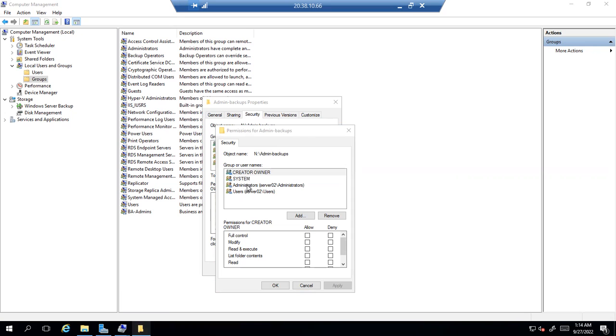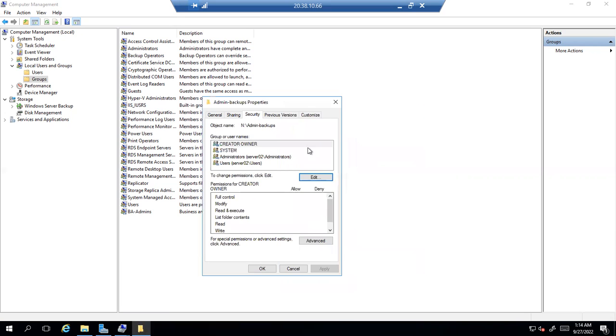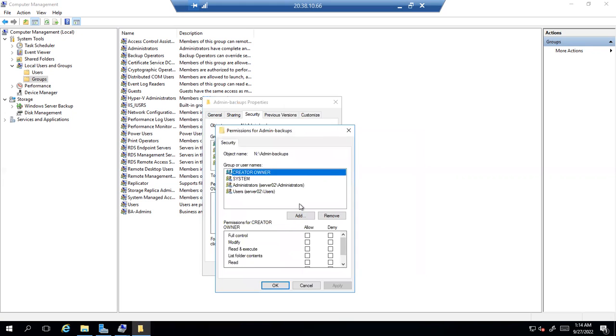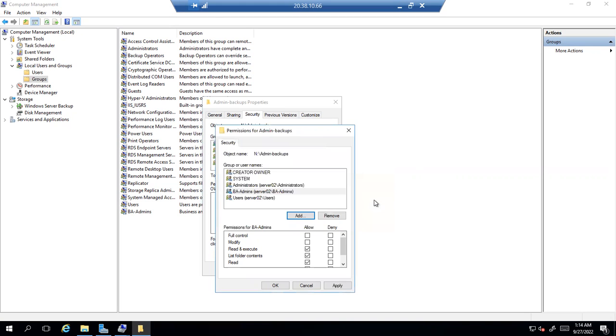So what you do is you right-click, go to properties and then the security tab, and then you click edit here. Along with this comes by default, right? You didn't add anything, but now I want to give rights to BA admins.